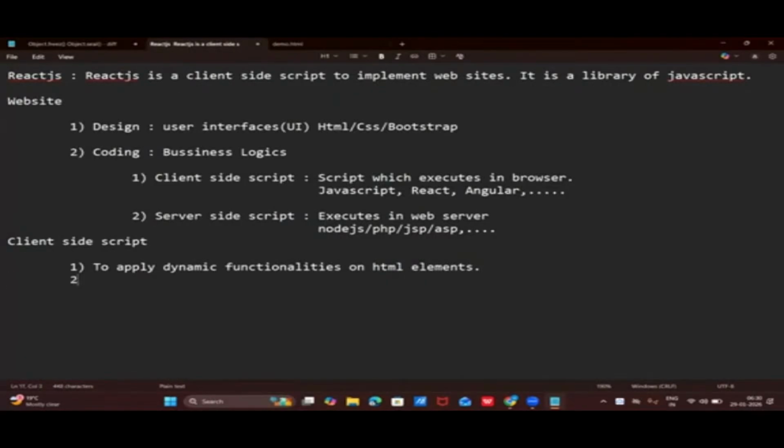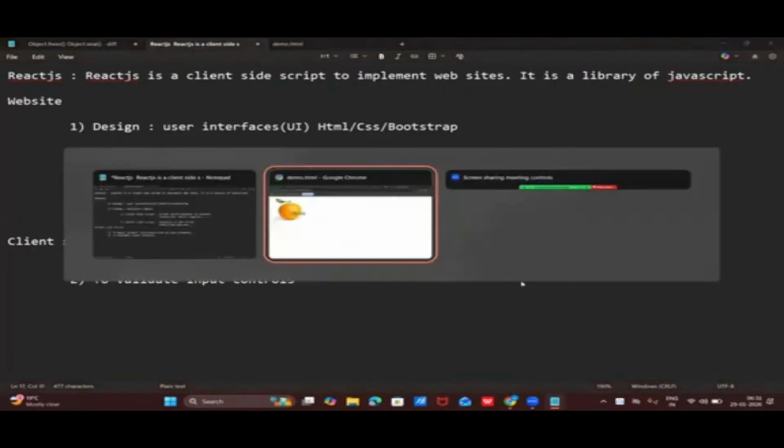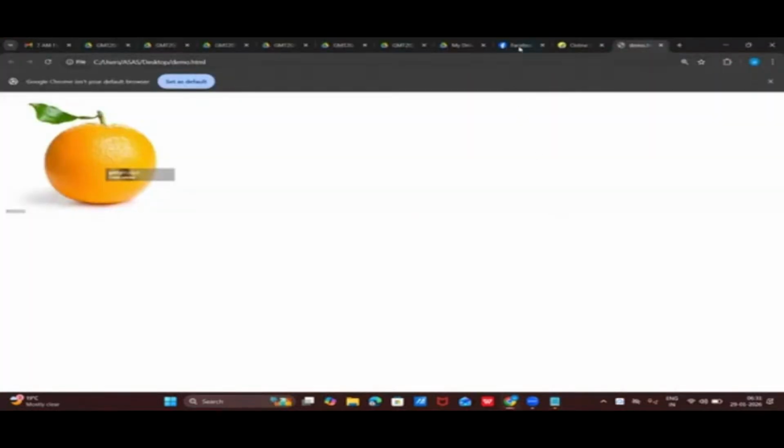We discussed here. Second point, to validate input controls. So validations like the text box is empty, and the password and retype password matching or not. These types of validations we can provide here.